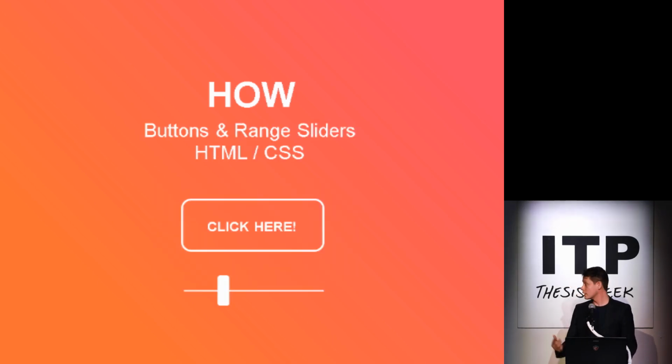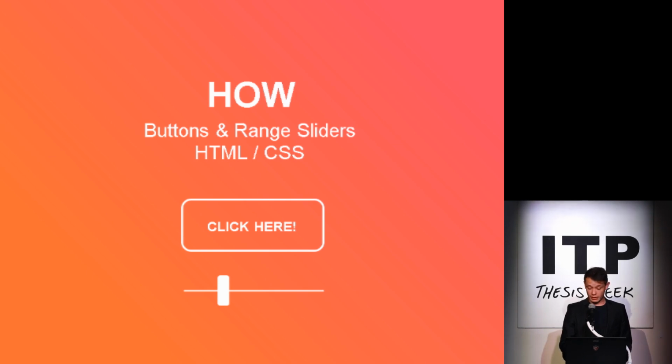The first one is the button. The button is going to allow you to sense ones and zeros. That means that it's going to allow you to trigger different sounds, turn on musical instruments, turn off the lights. And the second component is the slider. The slider is going to allow you to send continuous data. So you will be able to control brightness or volume.